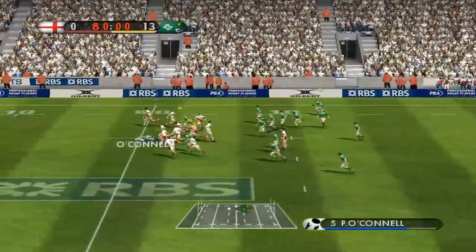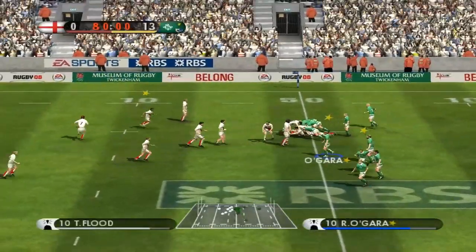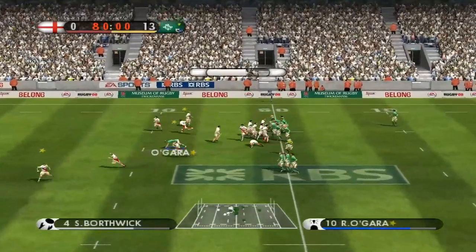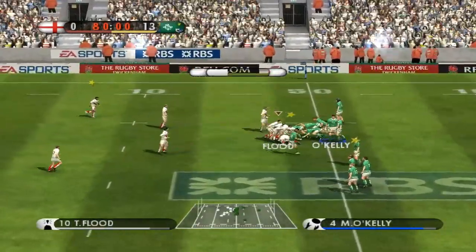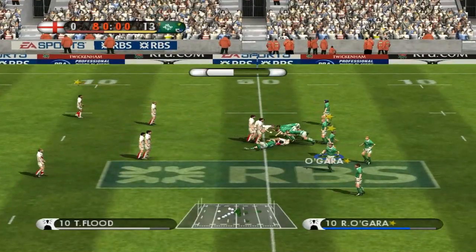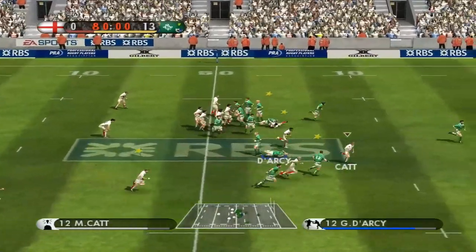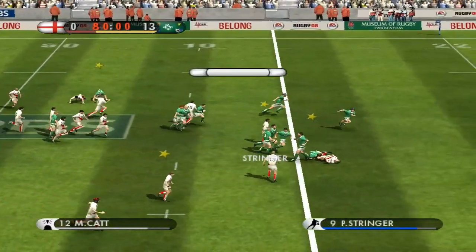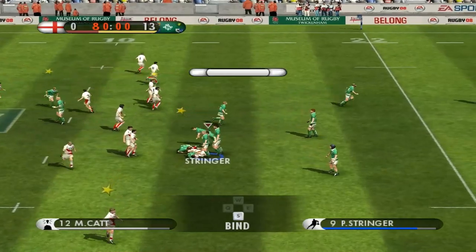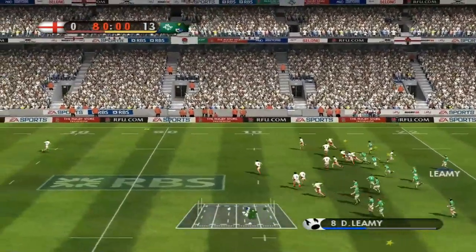O'Connell, once again, the defence is secure. And they've set up the ruck, and here come the rest of them. Ooh, and a turnover. Ooh, picked up. And there they go to ground. Again, good covering. Harry Ellis spins it out. The centres have it in midfield. Charges through the tackle. It's a good turnover ball. They choose to use the boot.